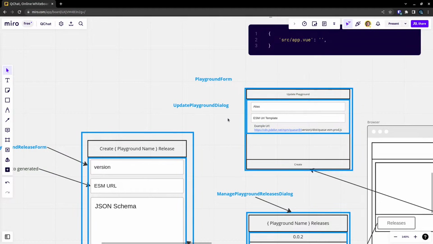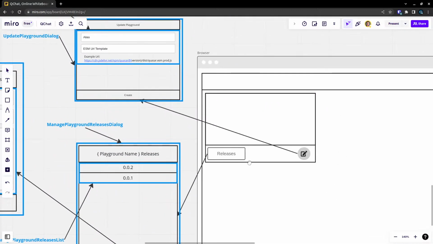All right, so let's add those things in. That one goes there. I mean, it's kind of obvious, but sometimes I like to do this extra work just because it's fun. I like looking at it when it's done. This thing is kind of cool. Now, this is a manage playground card. I won't create a component for the releases and for the edit button. I never go that far, because if I never have any nesting in that component, then I don't think it's worth abstracting it to its own component anyway.